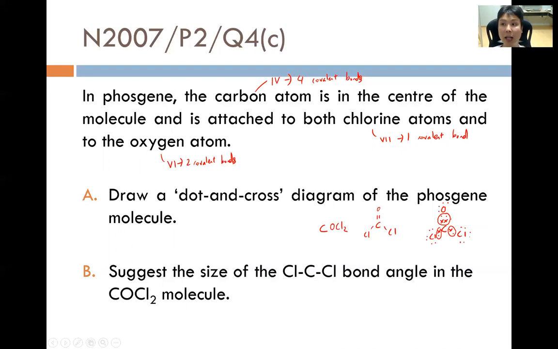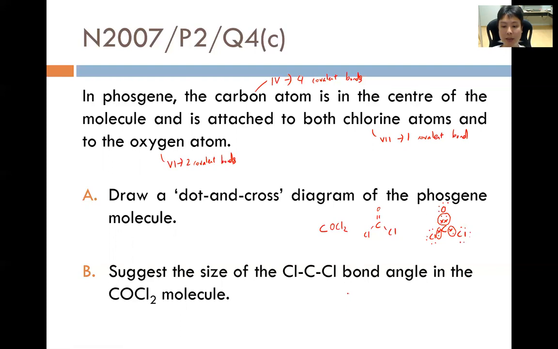And remember, because electrons are negatively charged, they will tend to repel each other, and repulsion destabilizes the molecule. As such, the principle is that we always want to maximize the separation of all these electron domains so that we reduce repulsion to the greatest extent possible. So if we have 3 electron domains, we can prove through mathematics that the way to minimize this repulsion by maximizing the separation is to place these 3 electron domains in a 120 degrees arrangement.